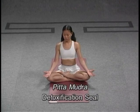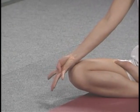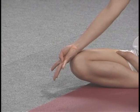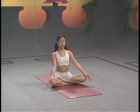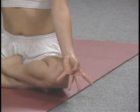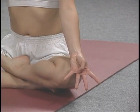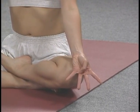Detoxification Seal or Pitta Mudra. Place the thumb tips at the base of the ring fingers, keeping all fingers stretched. Keeping the hands on the knees with palms facing up. Breathe deeply and continue for a few minutes.